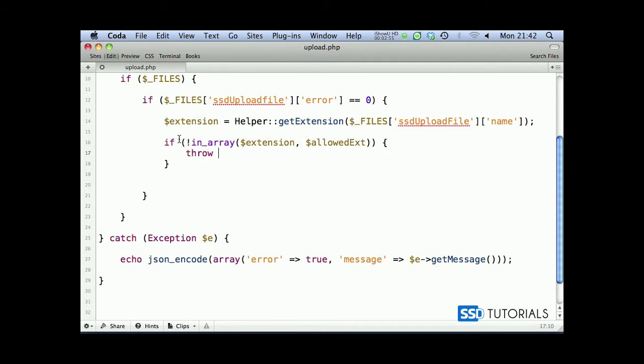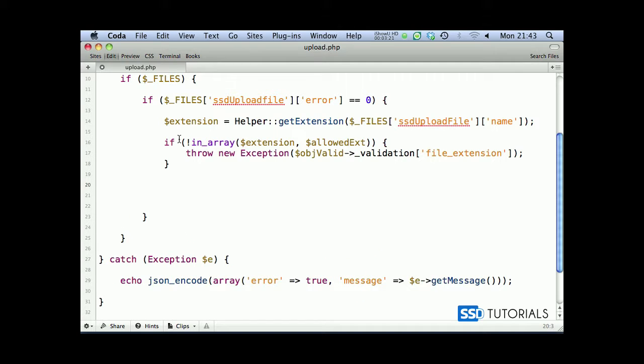So we throw new exception, saying basically $valid, and we get the message from the validation property by its index file extension. As you may remember, inside of the validation class, we have a validation property, which has all these indexes and their associated messages. So basically, we are throwing this exception with this specific message.